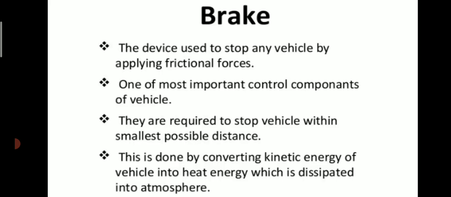What is a brake? A brake is the device used to stop any vehicle by applying frictional forces. One of the most important control components of a vehicle is called the brake. Brakes are required to stop the vehicle within the smallest possible distance, and this is done by converting the kinetic energy of the vehicle into heat energy which is dissipated into the atmosphere.